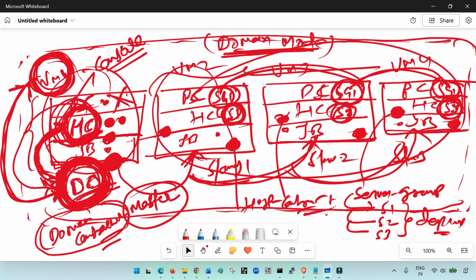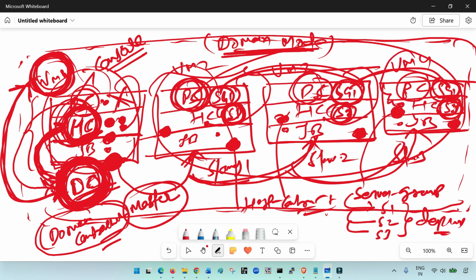So now, hope the domain controller and host controller are clear. Now, what is the process controller? Apart from that, we have a process controller on each and every server. This process controller is nothing but a small lightweight process which always pings your host controller, because the process controller is running on each and every machine just like the host controller.